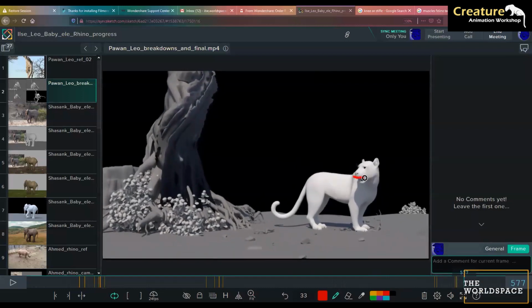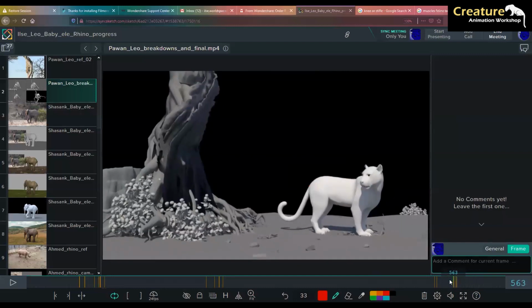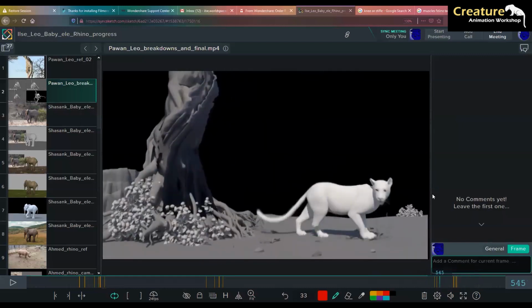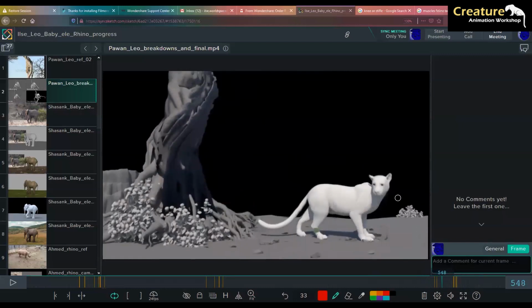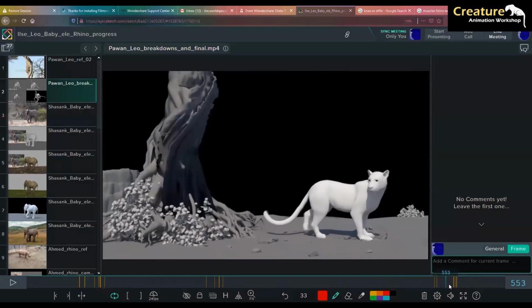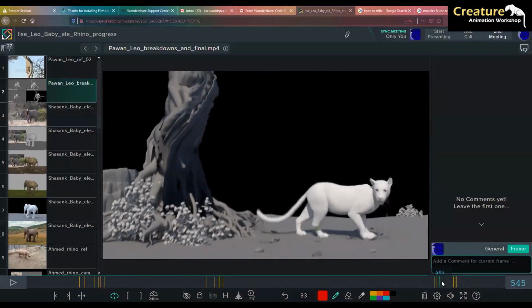And take a closer look at the shape of the mouth. It opens, it closes, and then it opens back a little. All these little subtleties. Look at the ears, they are never fully static. They're always moving. The ears are a very delicate thing in creature animation. You always want to have them moving, but you don't want them to be distracting, and you don't want to move them just all over the place. The ears of the felines usually turn towards where they're going to turn their head next.